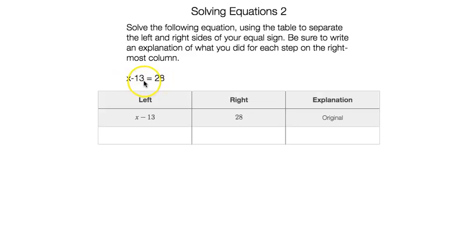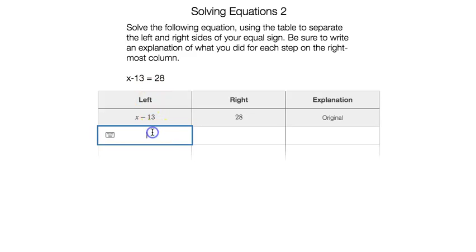But when we look at this problem, there's a problem. It's x minus 13. We have to get rid of this negative 13. What can we do to a negative 13 to get rid of it on the left-hand side? In other words, what can we do to zero it out? So if you're looking at negative 13, and if you're thinking, well, I can add 13 to the left-hand side.